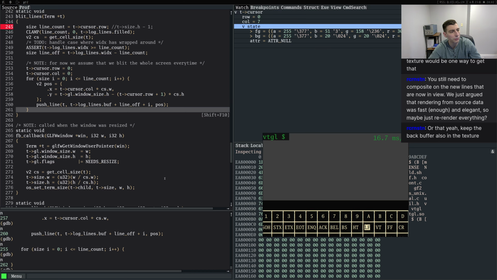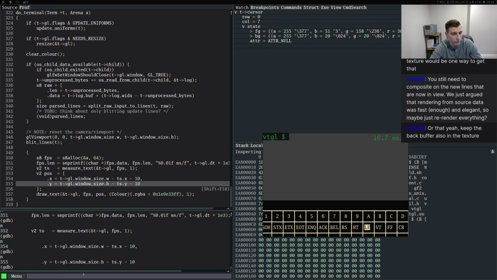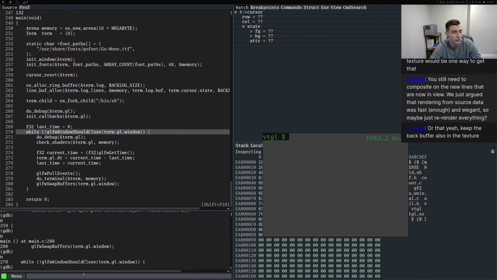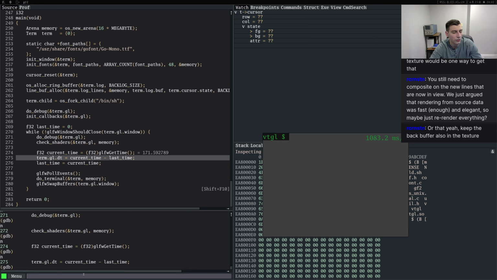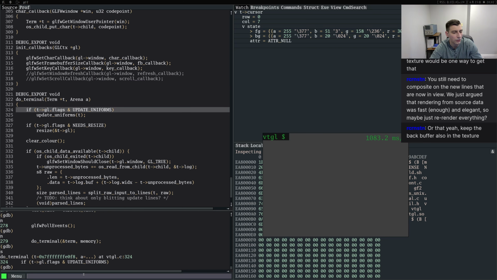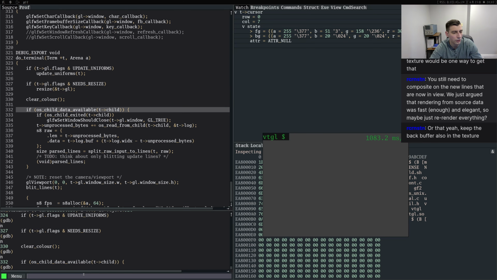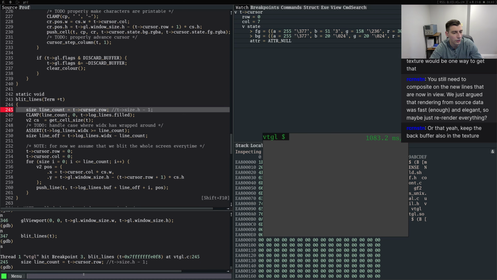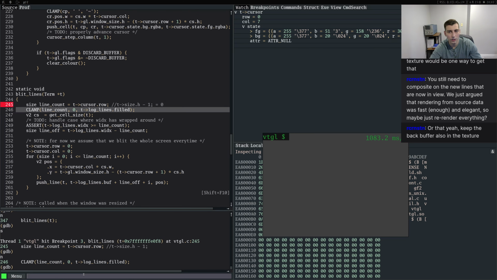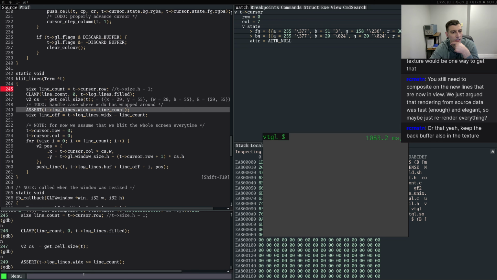I wrote this state that much, but that's fine. Why is that getting reset to 0?